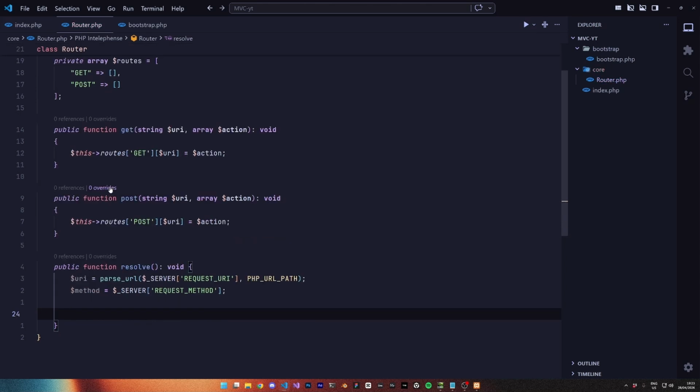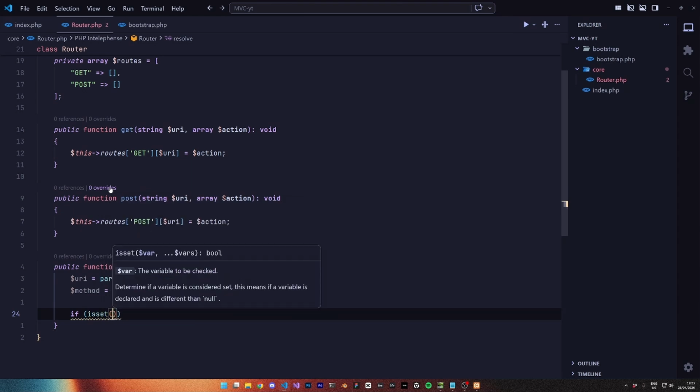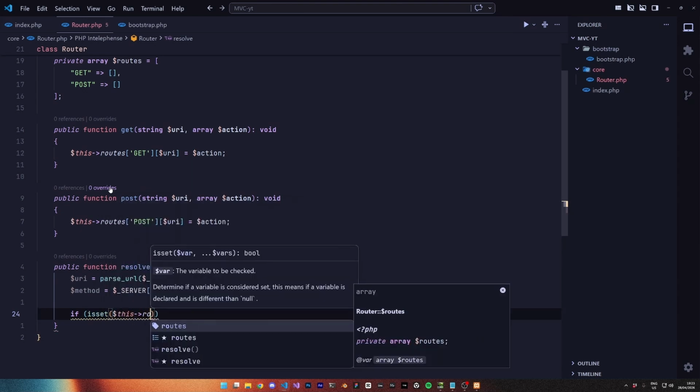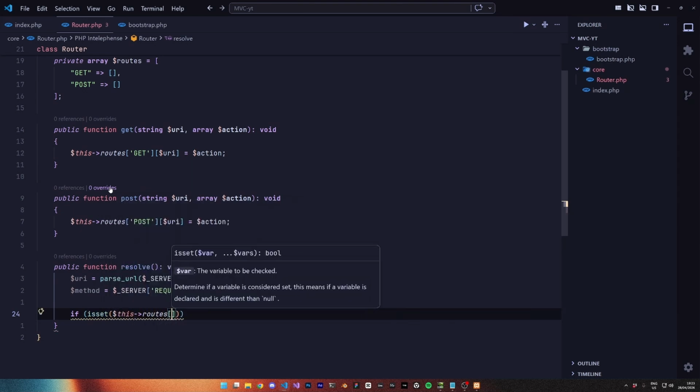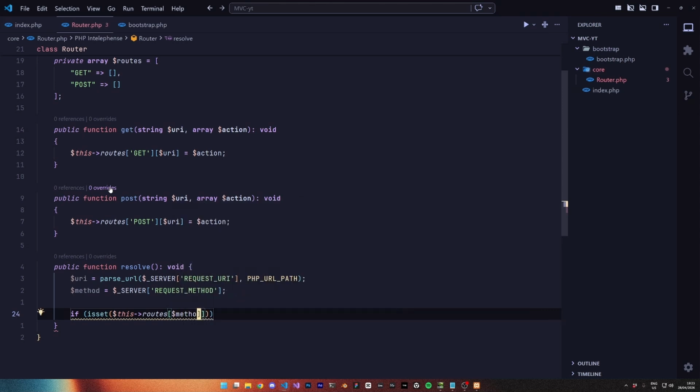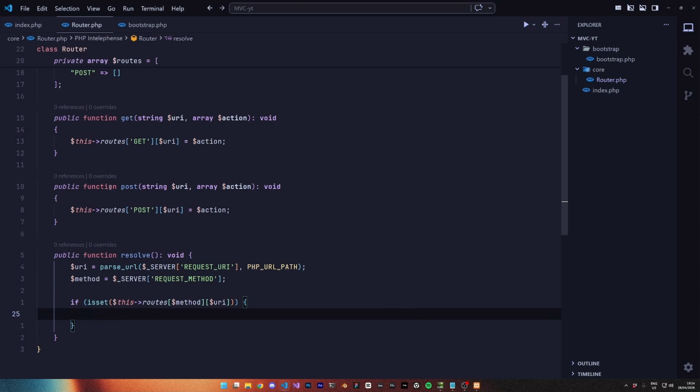Now finally, we'll check if isset this routes at our method at our URI. Then what we can do is we can actually destructure the action array that is stored at the method at our URI.